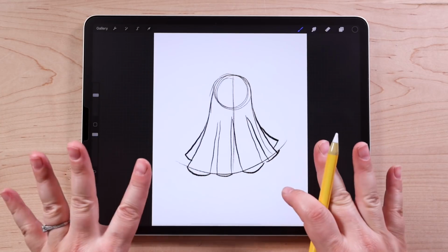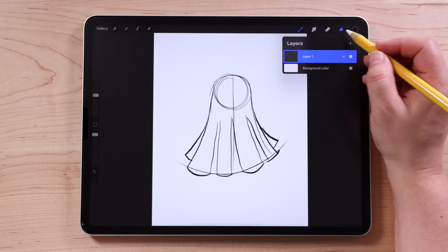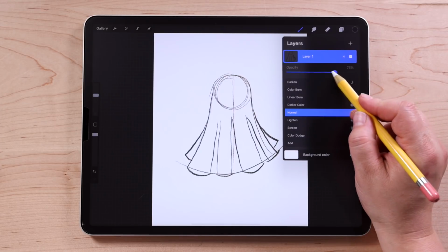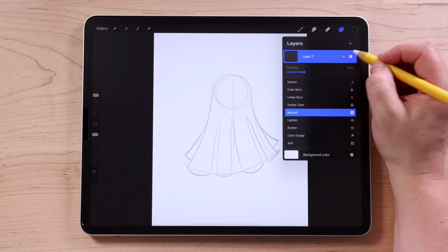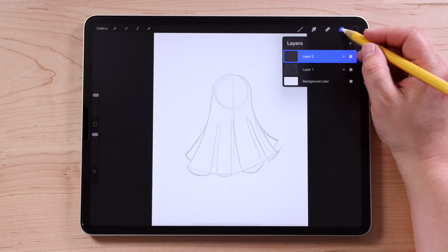So this is very rough looking. So let's go ahead and make a more refined sketch. I'm going to go up to my layers. I'm going to tap the little N on that layer. And then I'm going to reduce the opacity of what we just drew. Then I will tap the plus sign and create a new layer so we can make a refined sketch.